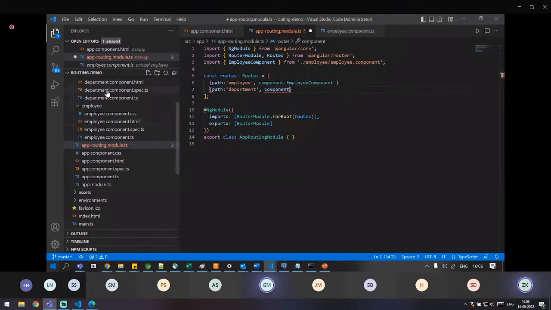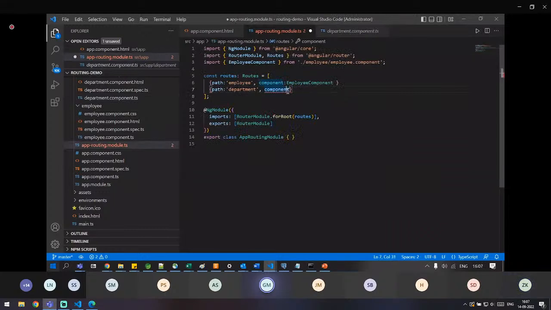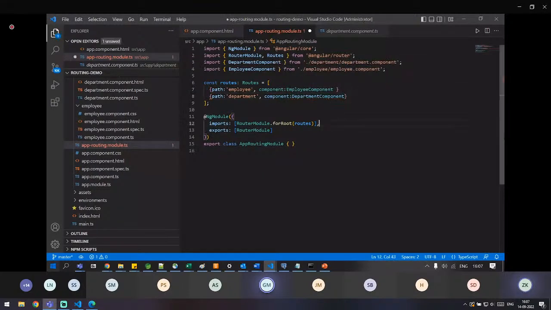It should invoke this department component. In the TS file, the name is department component. The component that it should invoke is department component. Import this one. Hope you got my point. There should be one comma between these two.